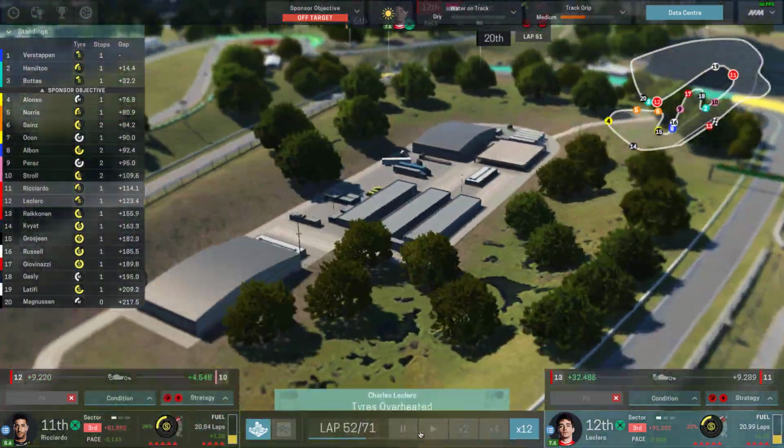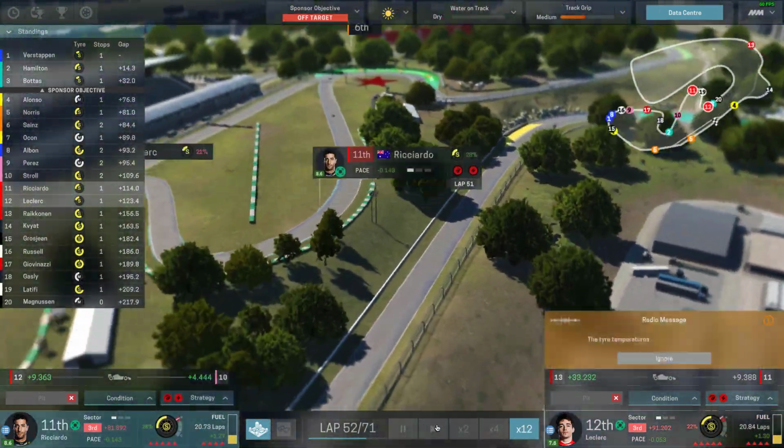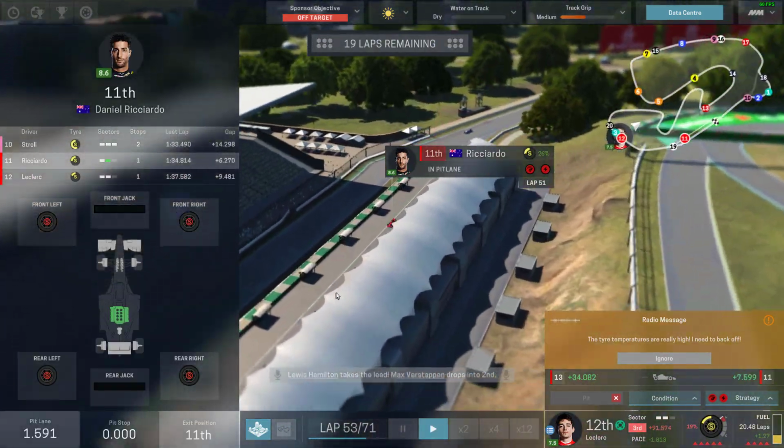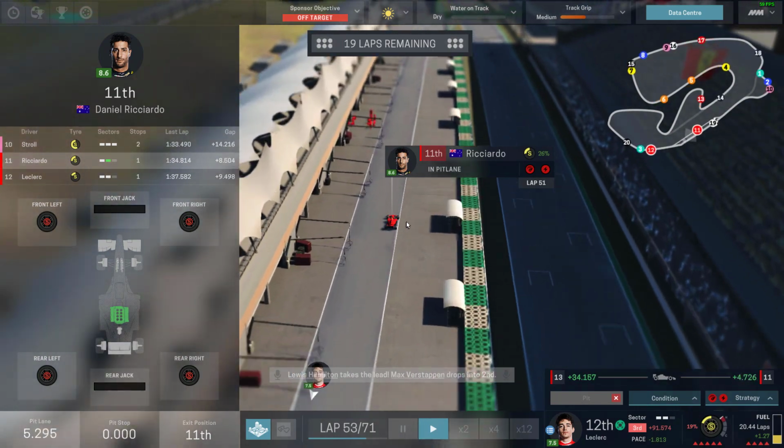We'll watch on board this double stack. The pit lanes have been the most exciting part of this race, to be honest. Pit lanes are where all the action's at. Let's watch this double stack in action. It's going to be beautiful.